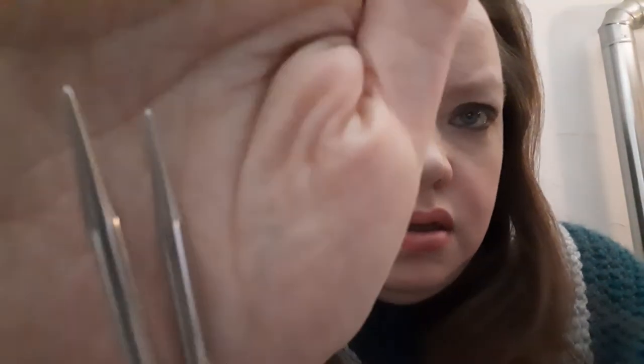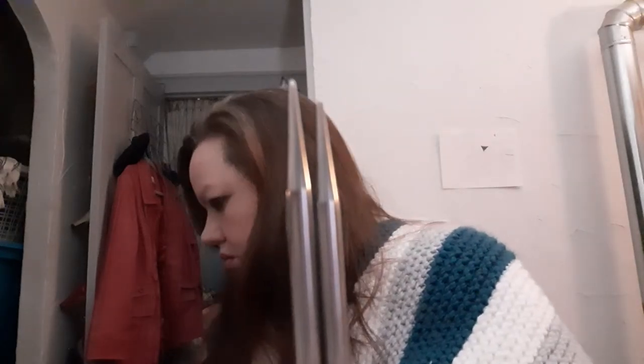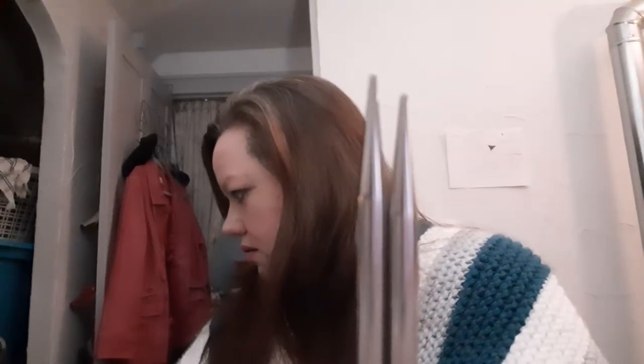Hopefully you can see. It probably would be better with a piece of card. Let me see. When you want something, it's never where you want it. Just bear with me a second, guys. Probably going to edit this out anyway.